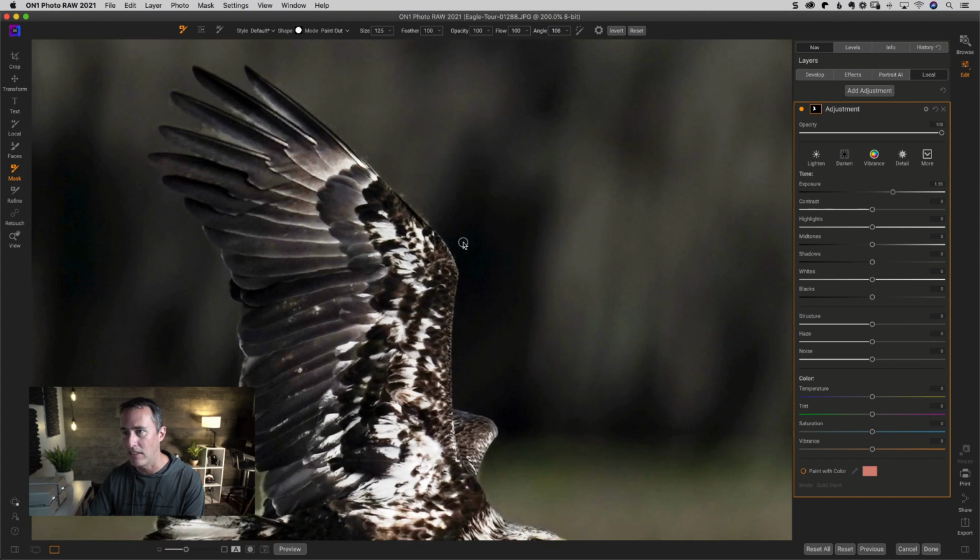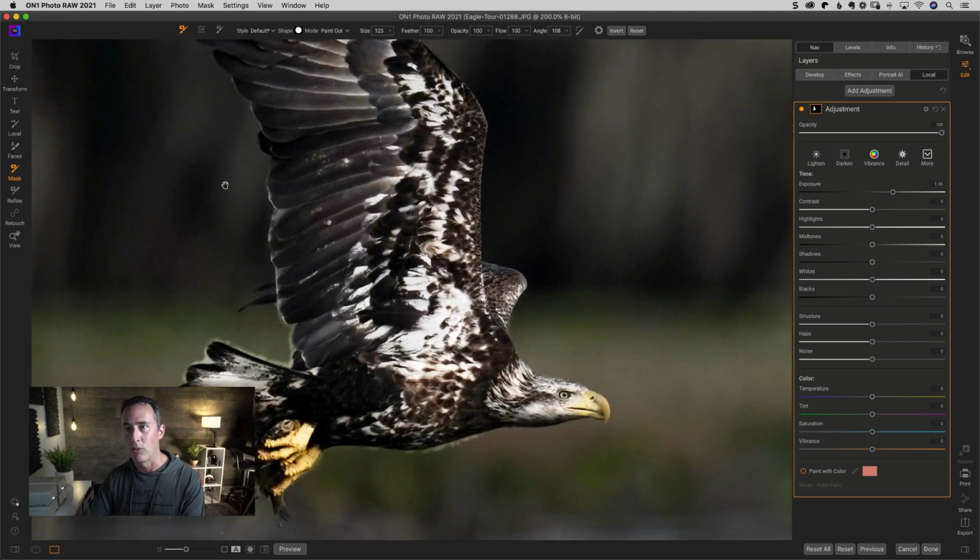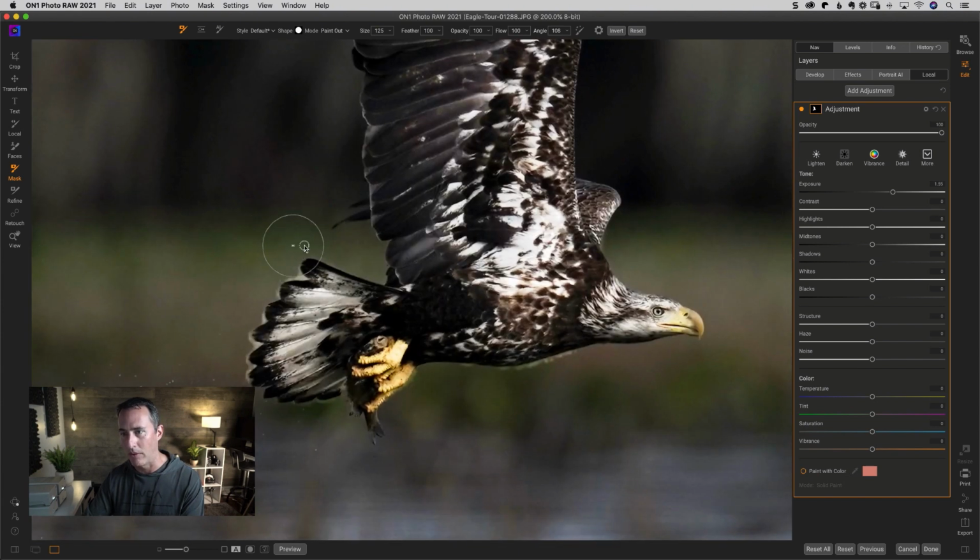That's actually the last thing you want, is for this selection to be absolutely perfect. I know a lot of people out there spend a lot of time trying to get selections perfect. And as a result, when they share their final image, it looks like something was pasted in or out of its background.